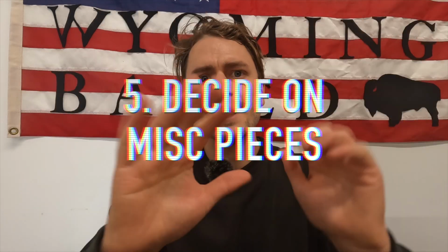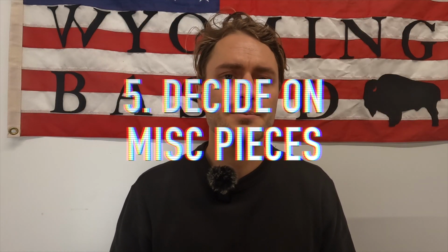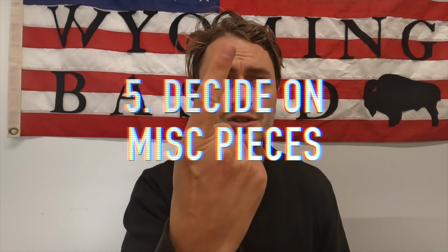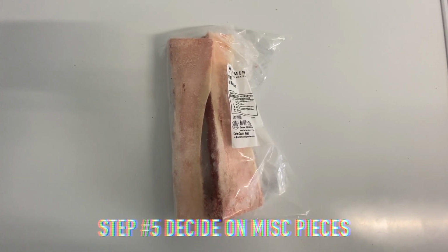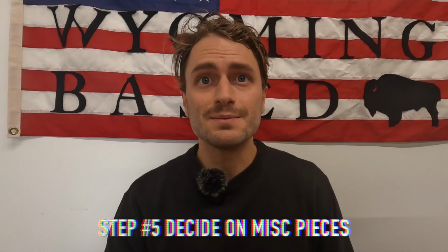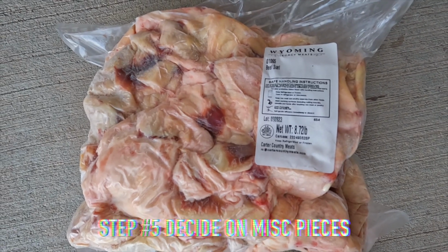So fifth, decide on the miscellaneous pieces. There are a couple animal parts that you want to make sure that you get. First is the marrow bones. I get mine split in half. Those are one of the best pieces and highest end cuts off an animal. Second is beef suet, which you can cook down into tallow.